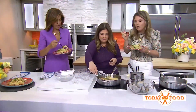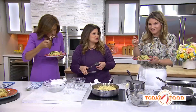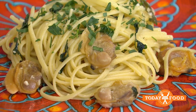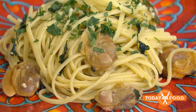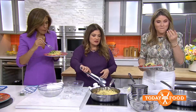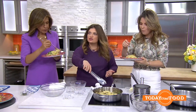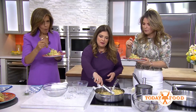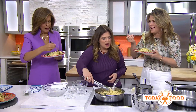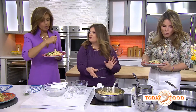Can I ask — those big clams, I've seen the littler ones; does it matter what kind you use? You can use cockles, little necks, or manila clams — there's lots of little clams. You could also use mussels, by the way. A lot of mussels, which are always delicious and cheap. You can buy a big bag of them. Are mussels cheaper than clams? Yeah, they are a little bit cheaper, and you can even mix a few if you're feeling risky.